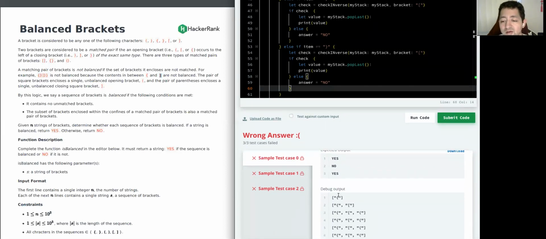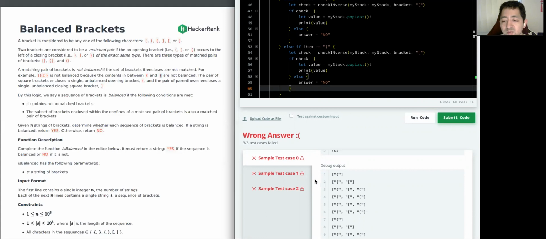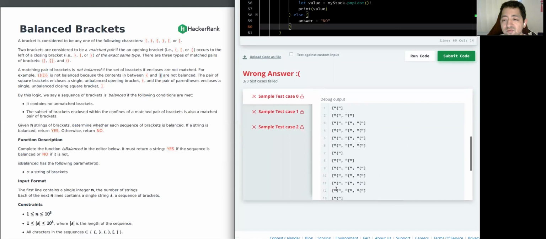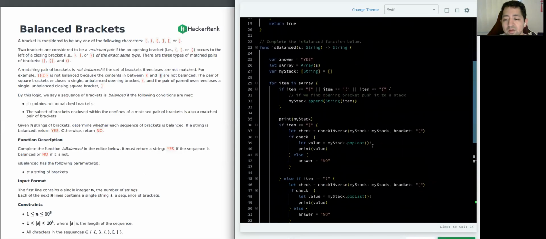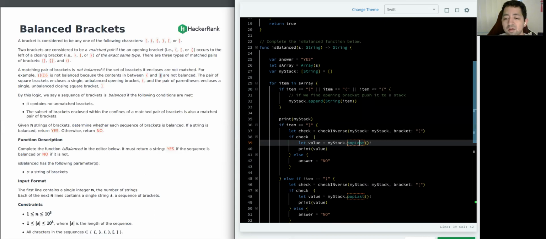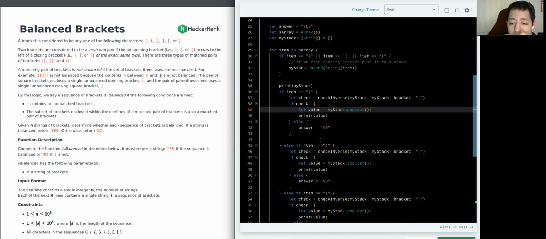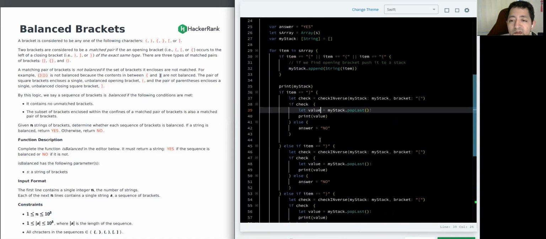So we're adding to the stack, but it looks like we never remove. It's not popping it. What's going on here?